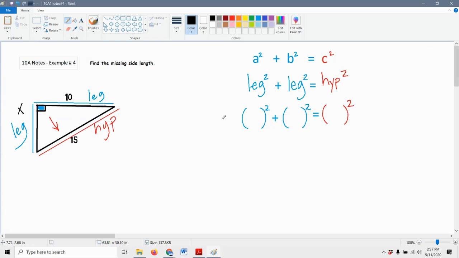Okay? So here, the first leg, the value's x. Now, of course, that's squared because our formula requires all the terms to be squared. The second leg has a value of 10 for its length. And now the hypotenuse, which is always what C is, and it's squared as all the terms are, the value is 15. All right? Now we're going to go ahead and simplify everything. x squared is just going to simplify to x squared.